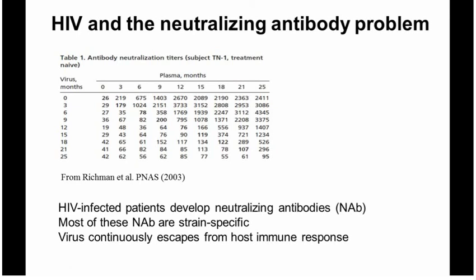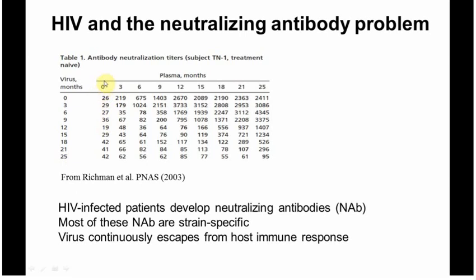And in fact, people who are infected can become superinfected by a second strain of HIV. And that means that there's some kind of problem with the type of neutralizing antibodies that are developed in an HIV-infected person. So this is a very nice set of experiments from Doug Richman's lab. They took plasma samples from the same person at different times after seroconversion, and they isolated virus from the same blood samples. And then they measured the neutralizing activity of the plasma against the viruses that were present at different time points.